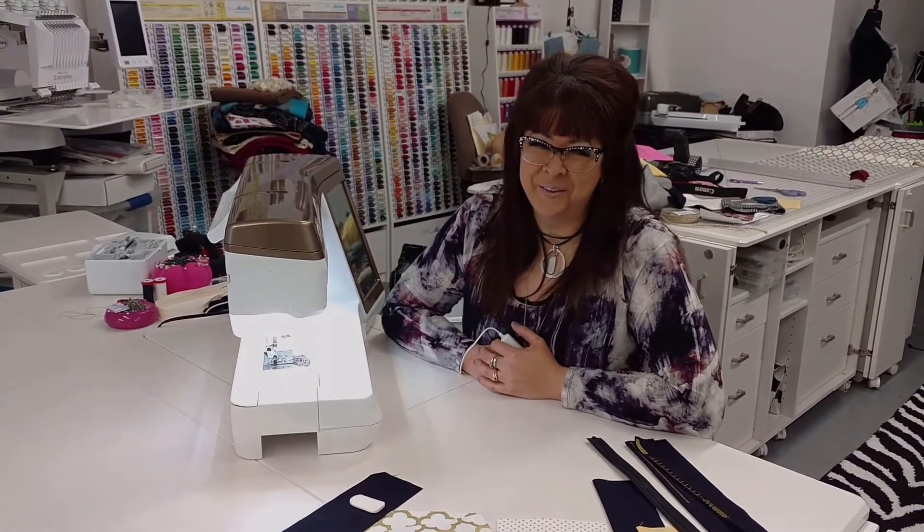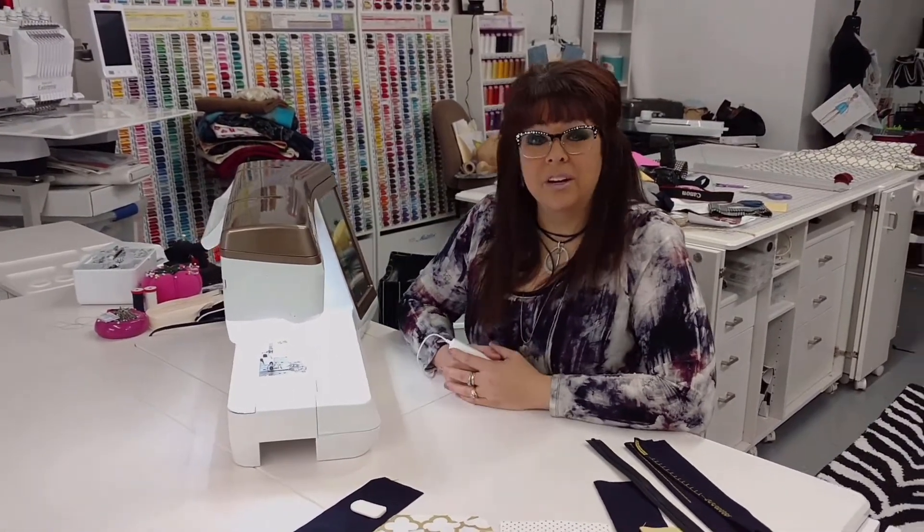I mentioned that to my five-year-old son and he really thought that was cool because he instantly said my sewing machine had a lightsaber like Star Wars — so he's a big fan now. But let's take a look at the machine and I'm going to show you the features. It is very easy to use and with literally the touch of a button, you have some really cool options.